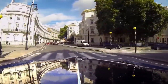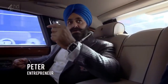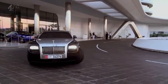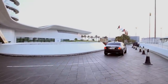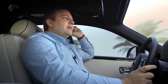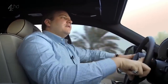You have to be a perfectionist. You have to be somebody who adores luxury. So if you have the money and you have the dream and you want to buy it and you want to reward yourself, then there's nothing better than a Rolls-Royce. I'm a car lover, so each car has its own mood. If I'm in the mood of driving fast, I would drive the Ferrari. If I'm in the mood of enjoying my time, listen to good music, sing, resource myself, spend some time with myself, I would take the Rolls.